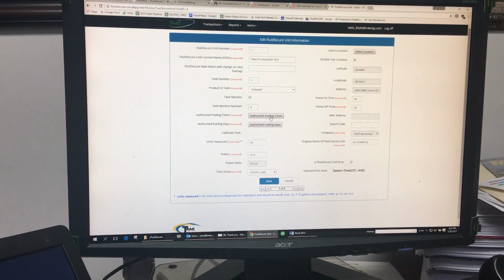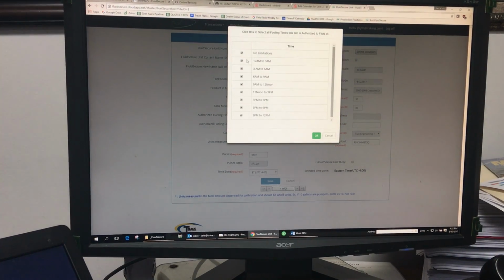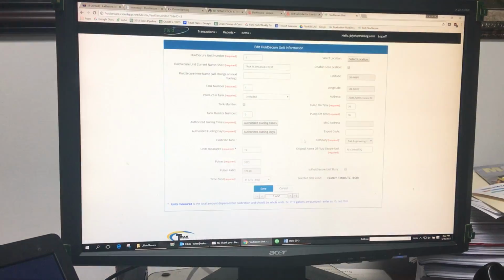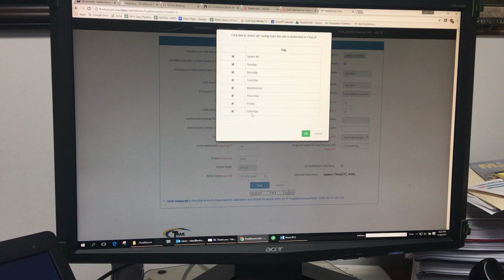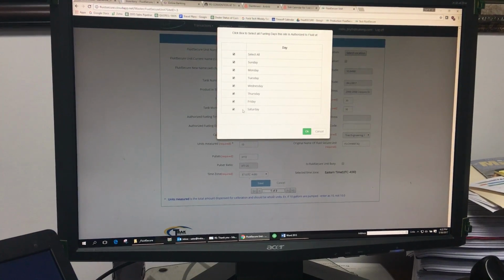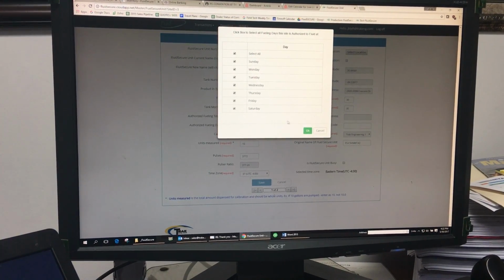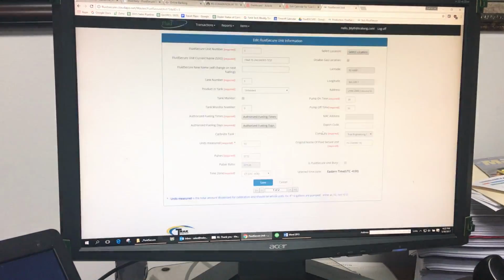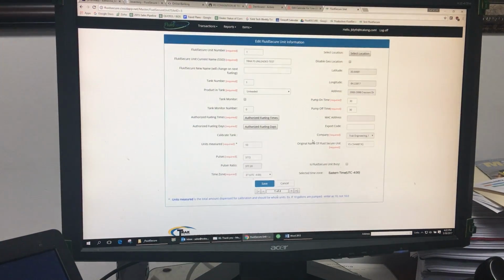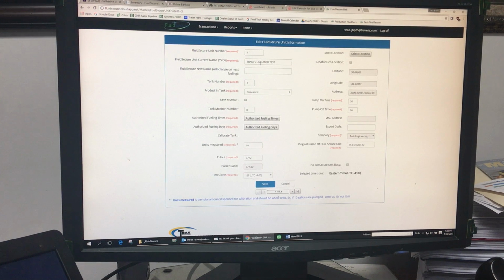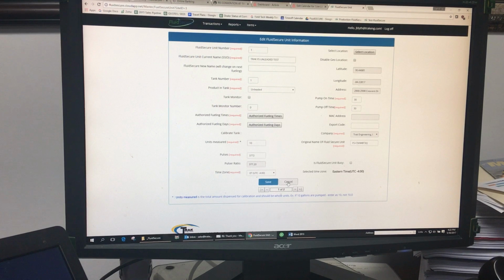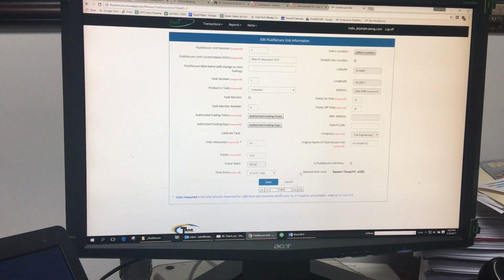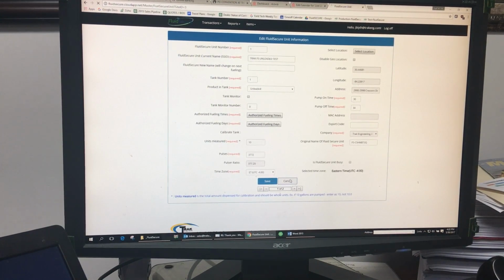It also gives us the ability to set authorized fueling times, so we can set up times when the FluidSecure unit is available for fueling. We can look at authorized fueling days, the days of the week. So if you don't want people fueling on Saturday or Sunday, you can uncheck those if you would like. Of course, I've got them all set here for test purposes. It shows us the name of the FluidSecure unit and a lot of other things that we won't get into detail here because we'll be here too long if we do that. But there are a lot of restrictions, pump on, pump off time here that are available to you to select.